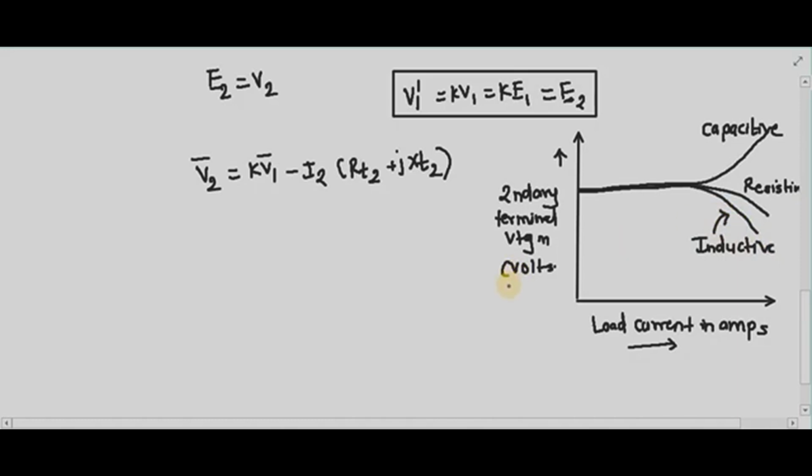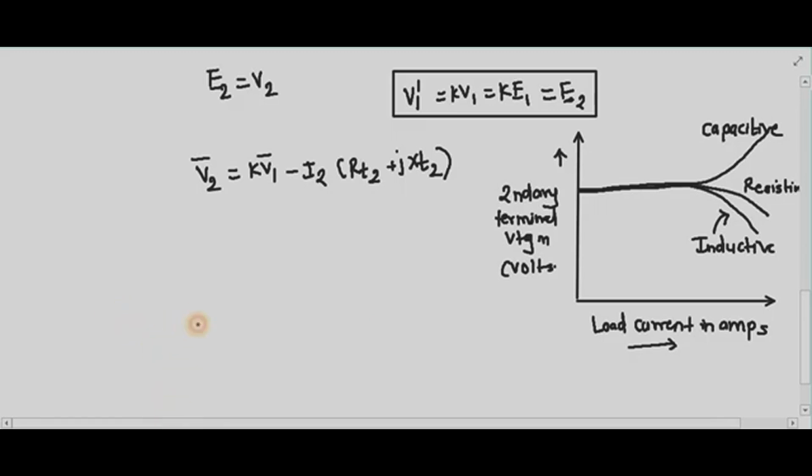The effect of power factor on the secondary terminal voltage can be seen on the simple equivalent circuit referred to the secondary side that I have explained just now for the constant primary impressed voltage V1 and the load current I2. So the change of power factor causes the impedance triangle to swing around. What is impedance triangle? You know, right? So under UPF condition, what is UPF? Unity power factor condition.